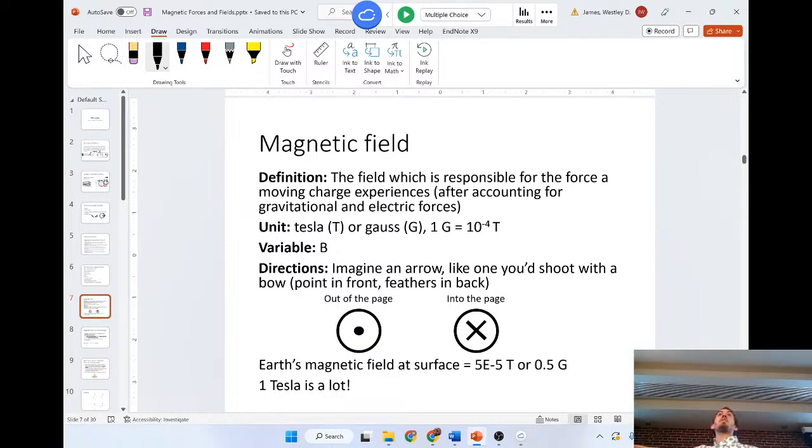So, lots of information on here. I'm going to slowly unpack this. Right off the bat, I introduced the field, and the definition seems more complex than maybe you feel like it should. Maybe you just feel like the magnetic field is something that's outside of a magnet. Remember, fields are a made-up thing. Fields are made up. Does a gravitational field exist? You can't see it. A field is something we use to explain something we can see.